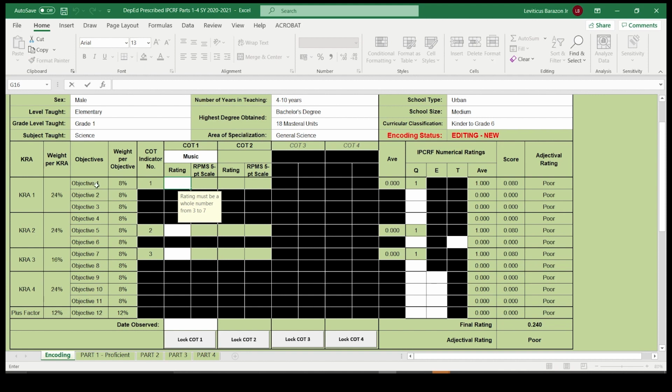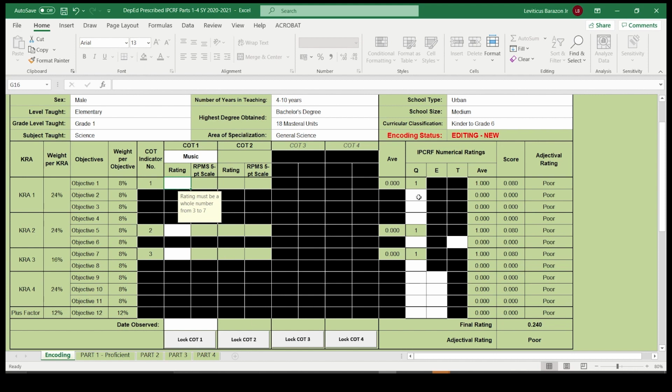Okay, so for example, for objective 1, 5, and 7, these are the only ones observable using COT. But take note, there are a lot of indicators like this one, all this objective 2, 3, 4, 6, and 8, which are actually classroom observable but don't require the COT. Instead, they require all the necessary documents which can be found in the classroom, and these are not observed using the COT. That's why you have to rate these objectives here. Okay, so that is the basic concept that we need to be aware of.